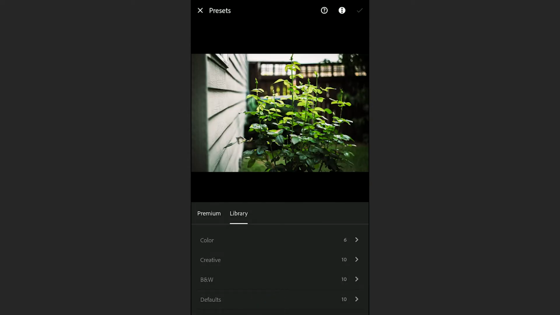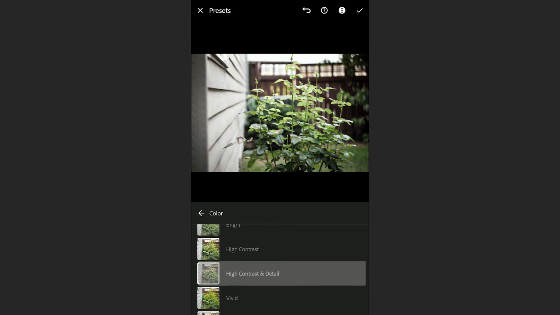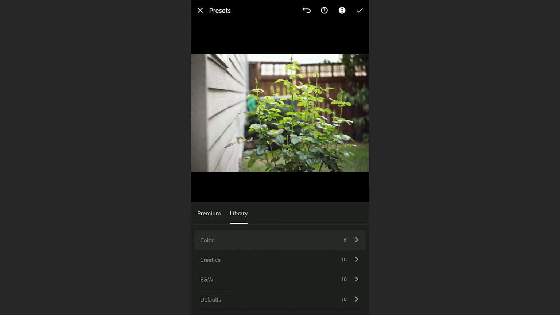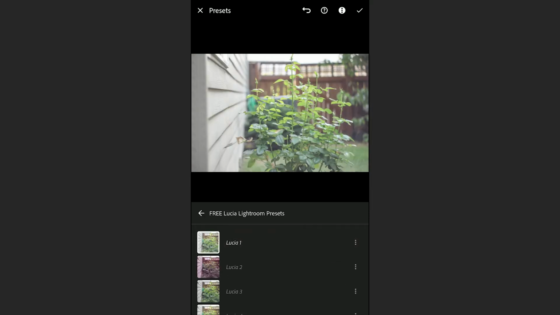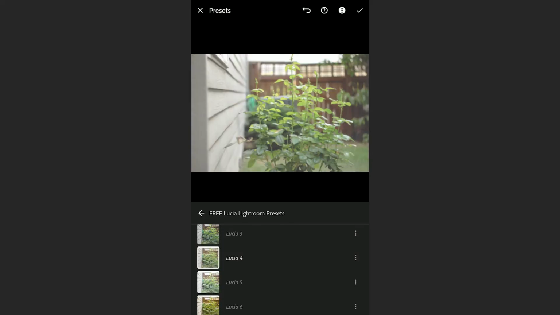Lastly, let's look at the Presets tab. These are preset filters that come included with Lightroom, but you can also add others from third parties. We have a video on how to import more presets, and as you can see, I already have a set of free presets from FilterGrade installed and ready to use. These presets will override your other settings, so they're more than just filters. They'll adjust all of your lighting, color, and effects settings.